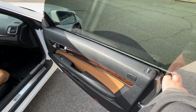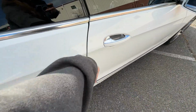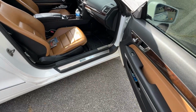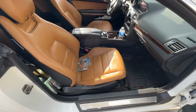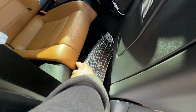And I mean, this car too, just classic Mercedes with the door open and close feel, and the sound they make. Everything on this side follows through. Again, with just why I hate a white car. Dirt finds its way into every crevice. But I'll get in the back seat and actually show you guys.